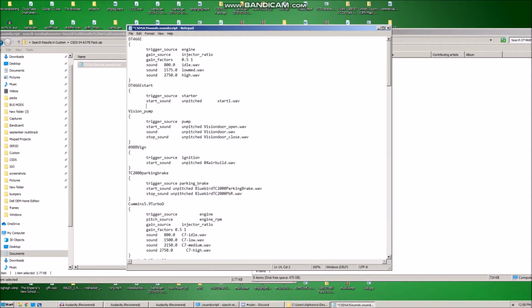Next, we're going to do the sound, so it's just like what we did up top, except instead of putting a number, we're going to put unpitched. Alright, now that we got that done, it's time for the final one, the stop sound.